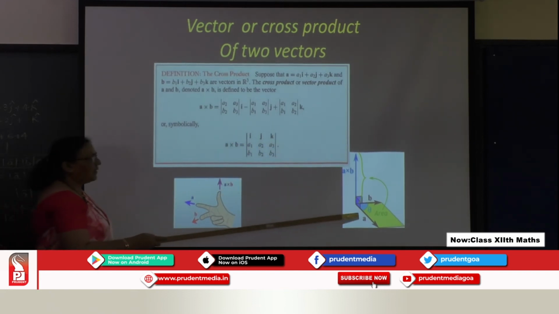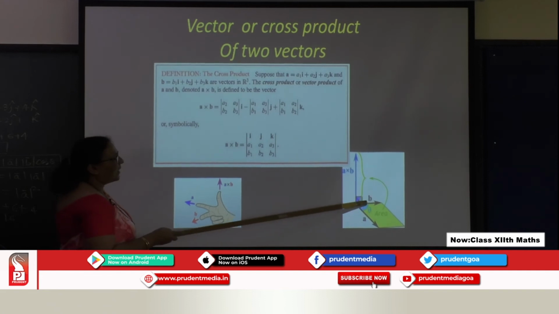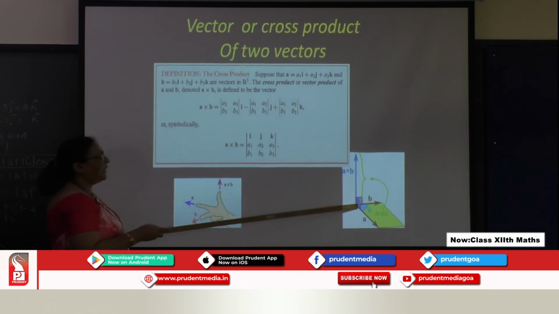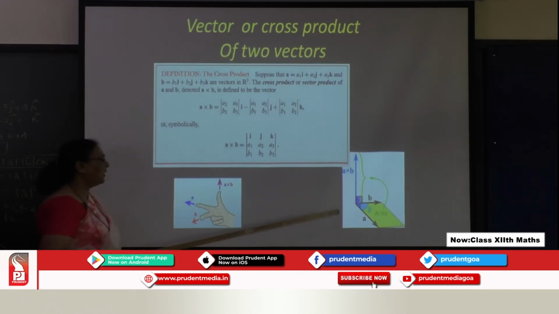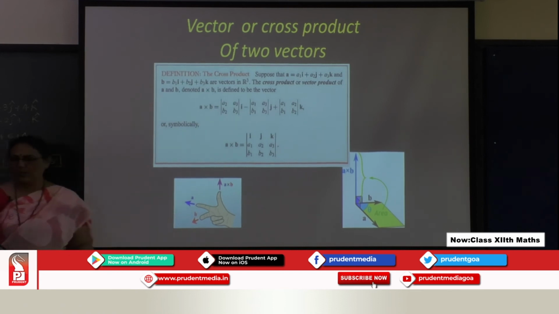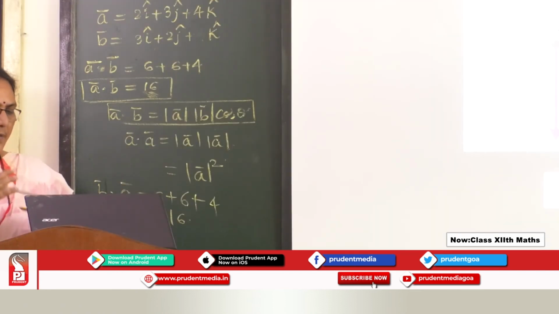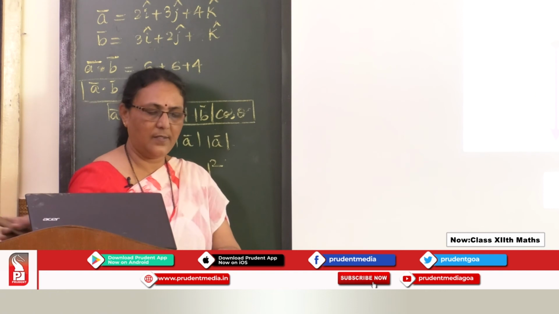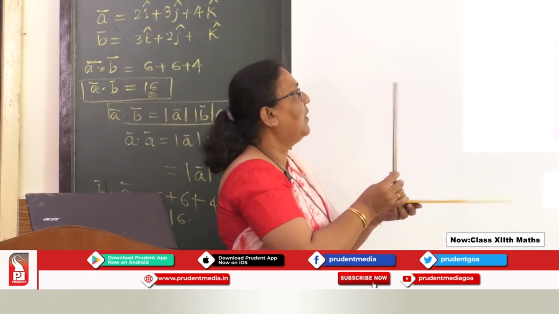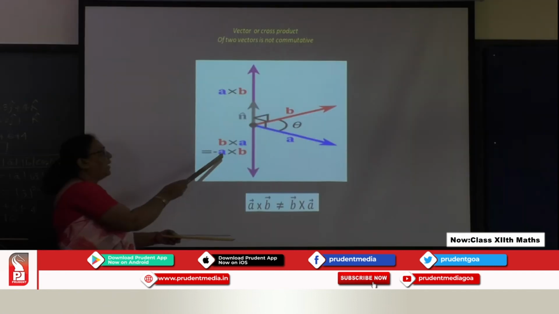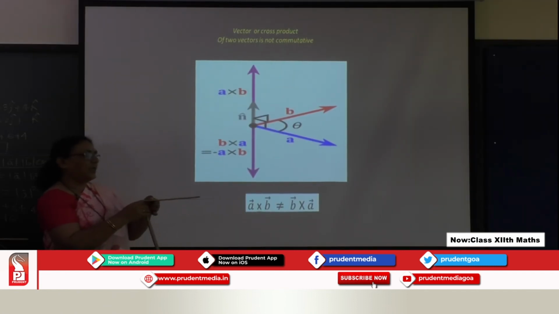Okay. So see here, this is A, this is B, and the angle between them is theta. So A cross B is a vector perpendicular to vector A bar and vector B bar. Okay. So same way here, right hand rule. I had shown you A cross B here. These are the two vectors. A cross B is this way. This is A cross B, and B cross A is this way. Both are not the same. A cross B moves in this direction, and B cross A is in the other direction. So not equal.